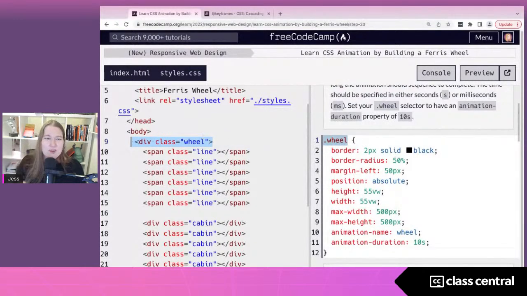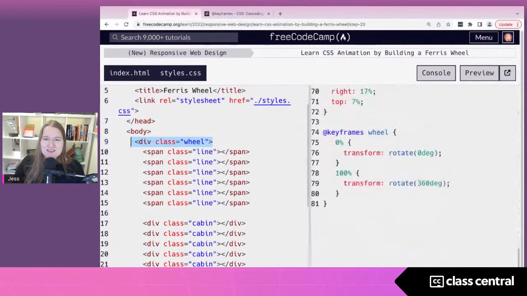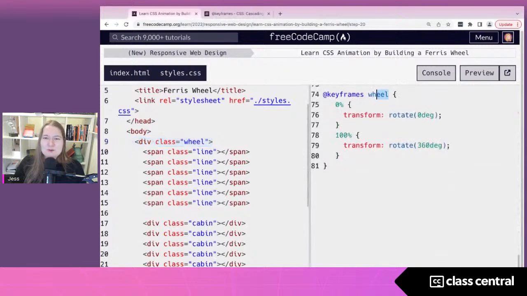When we say dot wheel, we mean, hey, this div. But to make it a little bit confusing, when we come all the way down our CSS, our animation is also named wheel. I'd personally probably name them two different things, but here we are.